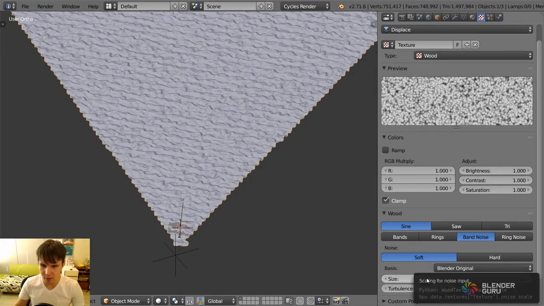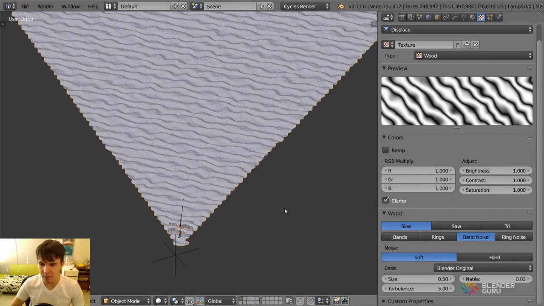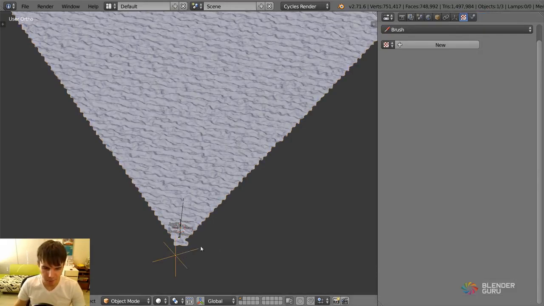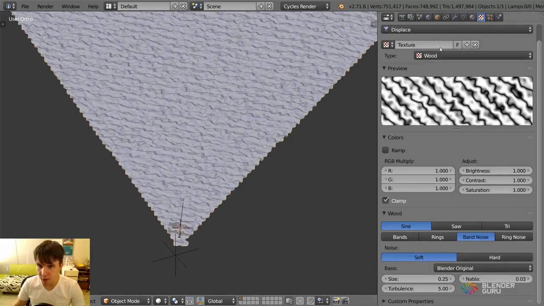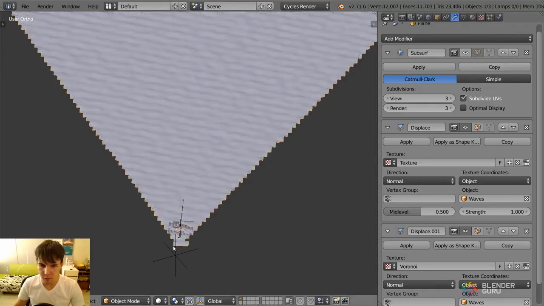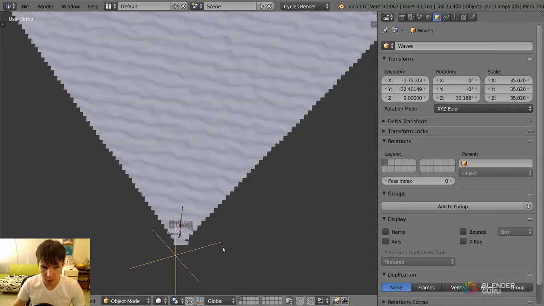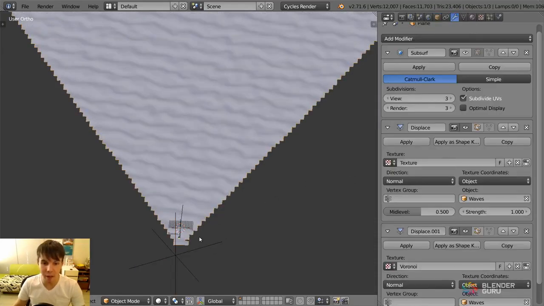The wood texture, whatever you want to call that thing. Let's just double up on that. Let's just make that wood texture double its size. Oh, that's a bummer. That's the size of the noise. Okay, so that means we have to actually, all right, so to do this, let's first of all turn this off so that this moves faster. Let's double the size of that. So I just scaled that by 2.